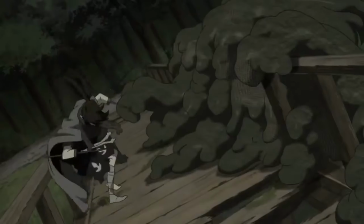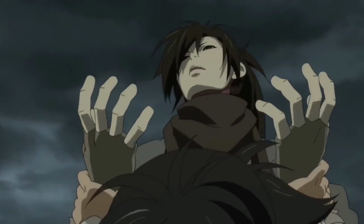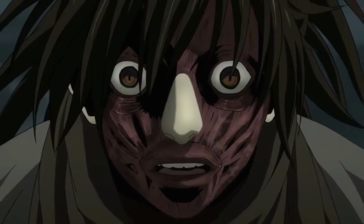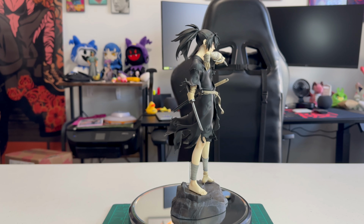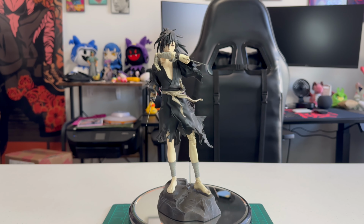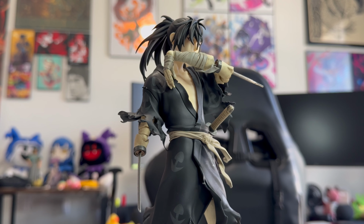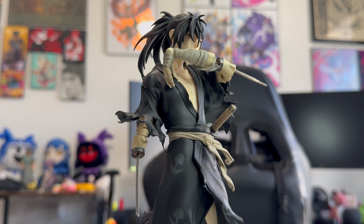His right leg is human, while his left leg is a prosthetic, which is very story related. I'm not going to go too deep into it because I feel like Dororo is an anime that's best experienced blind. So I'm not going to go too deep into his character lore. But he looks so good. His dual katanas are hidden within his arms. You can see the arm that he's bringing to his lips, slowly taking it off, and the blade sliding out of that arm sheath.